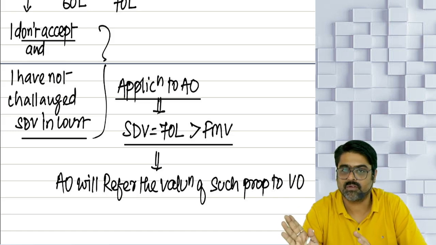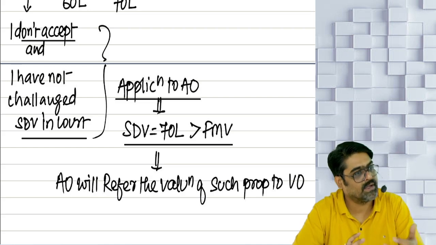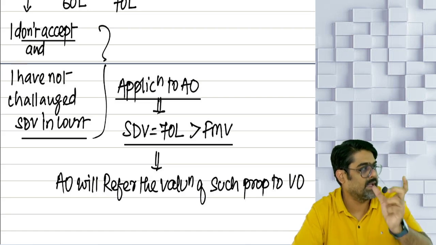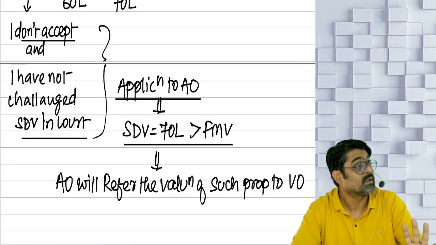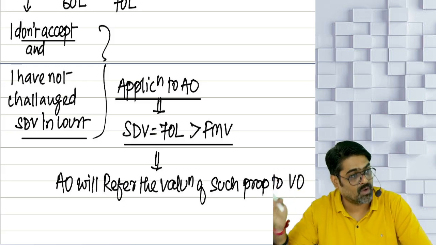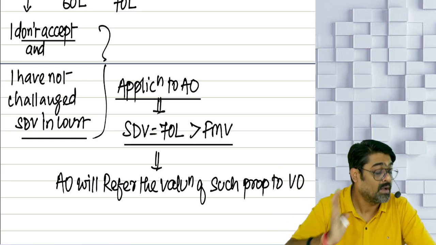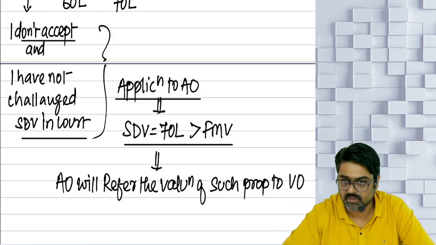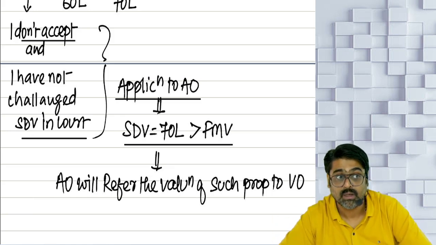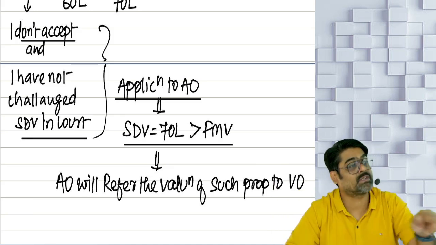These valuation officers will conduct valuations in different cases, different scenarios. Yes or no? So whenever the assessing officer or the income tax department would require the valuation of something to be done, that valuation is referred to these valuation officers. They are experts in valuing things, doing the valuation for different purposes. So now the AO will refer the valuation of such property to the valuation officer of the department, because we cannot tell you to get this valuation done.